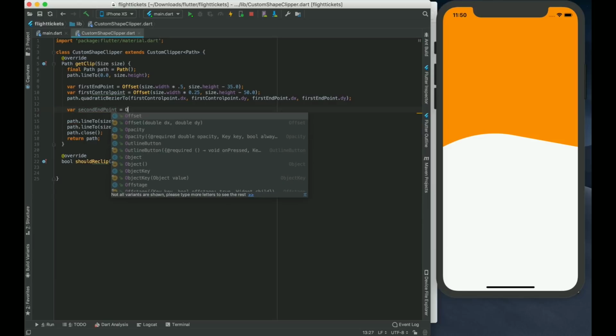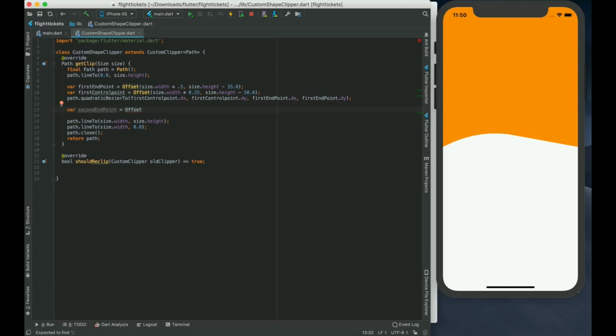Defining the endpoint initially is a very good thing: size dot width, and height will be size dot height minus 90 or 80. 80 will do.